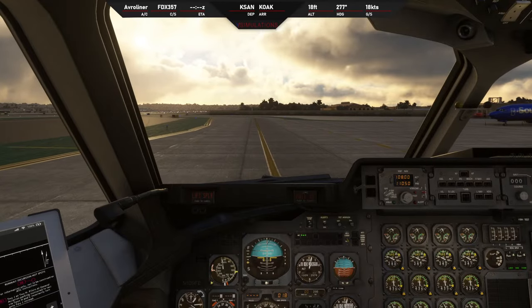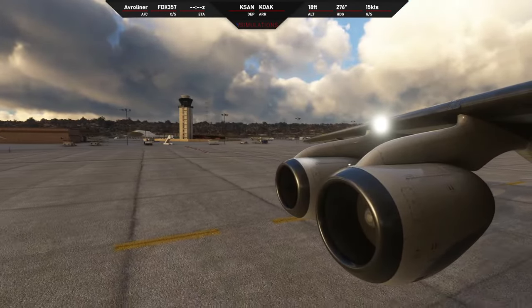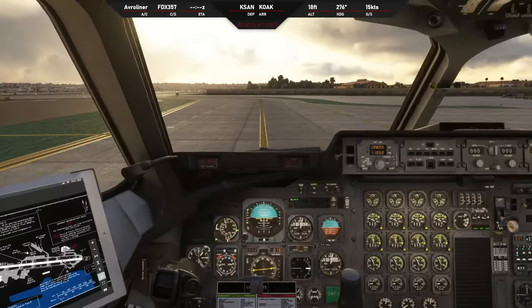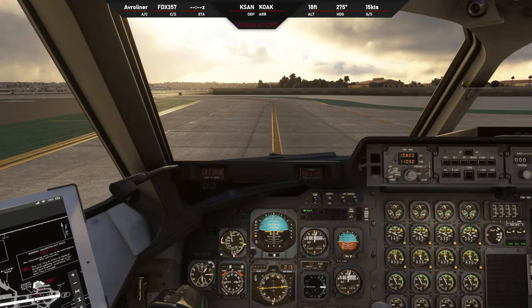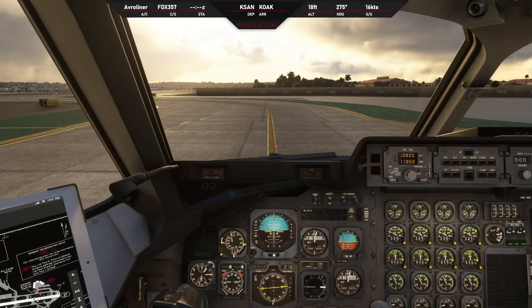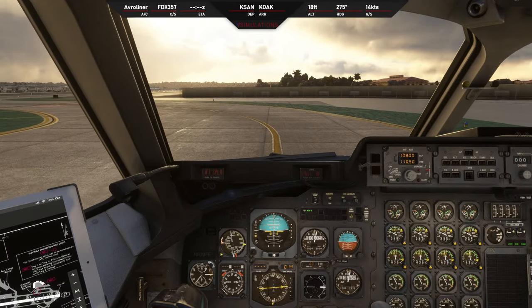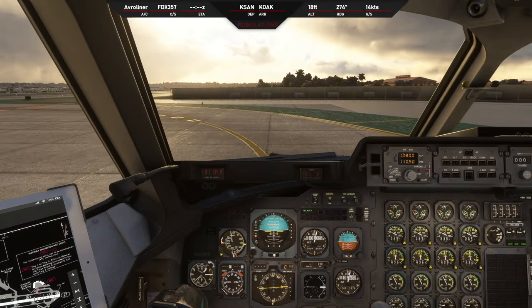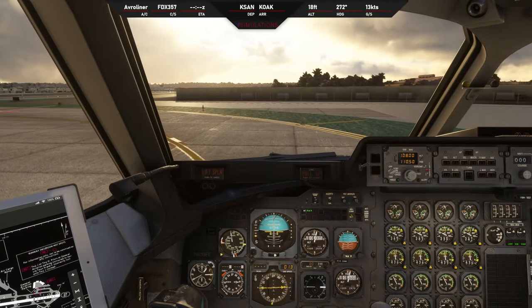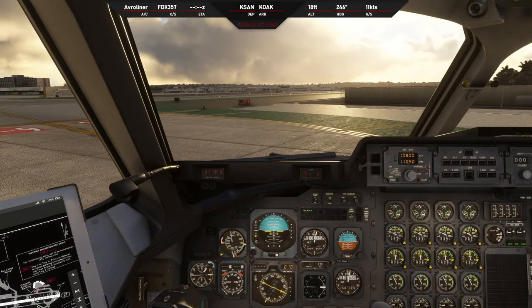Man, the ground handling, though, love it. This ground handling is so nice. It really sticks out as a good update. The other 146, the previous version, felt a little skatey. And the F-28, I still think this is just as good as the F-28 now. F-28 never felt that skatey on the ground, like you're on ice skates. The 146 kind of had a little bit of that, but this ground update is great.